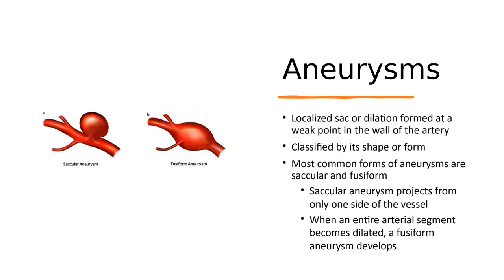We're going to talk a little bit about aneurysms. This is a weakness in a section of a dilated artery that causes a widening or ballooning of a wall of a blood vessel. This is called an aneurysm. Aneurysms can occur in 2 forms. They can be saccular, only affecting one side of the artery, or fusiform, involving a complete circumference of the artery. Risk factors include coronary artery disease, and this is the most common, uncontrolled hypertension, old age, and for younger individuals, if they use tobacco, that's the risk factor.